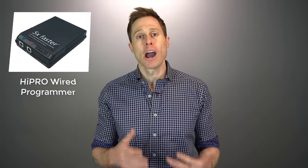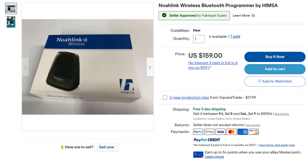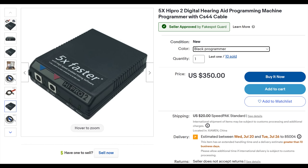Fourth, once you have your audiogram and your hearing aids with the appropriate receivers, domes, or custom ear molds, you're ready to program your devices. Most modern hearing aids can be connected wirelessly to programming software using a NOAHLink wireless programmer that works with a variety of brands. If your hearing aids are not wireless, you'll need a HI-PRO wired interface and proprietary programming cables. You'll likely have to find this equipment on eBay, as it's only sold new to hearing care professionals — expect to spend $150–$250 for a NOAHLink and $150–$500 for a HI-PRO.